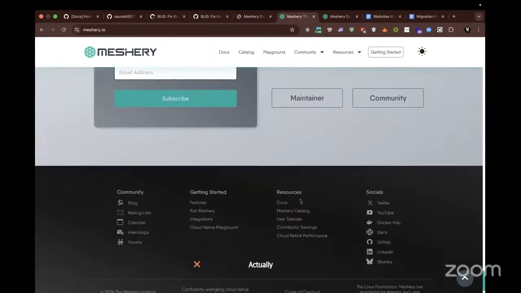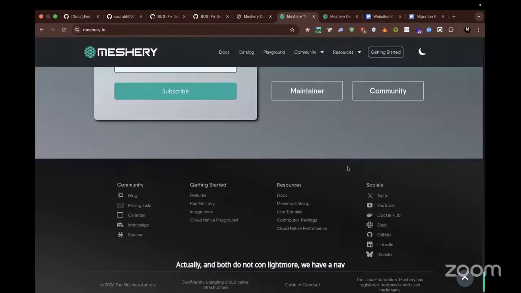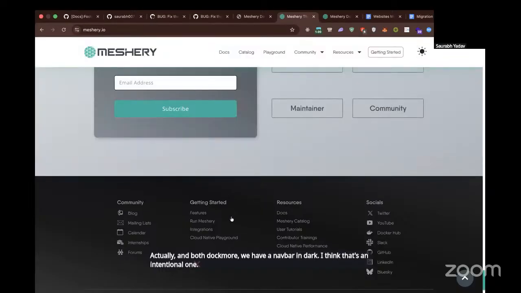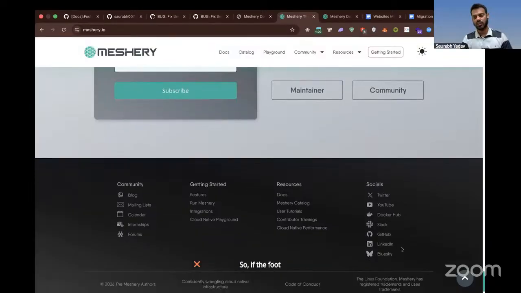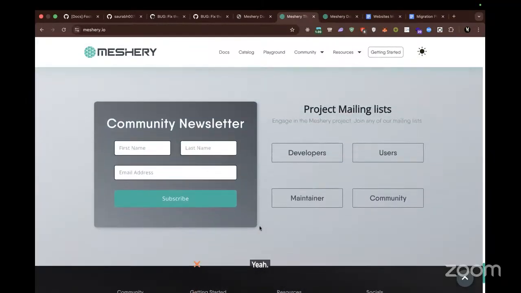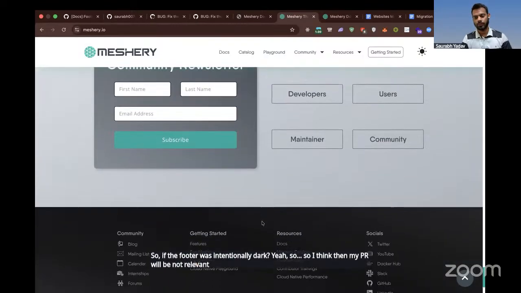Actually, in both dark and light mode, we have a nav bar in dark. I think that's intentional. So the footer was intentionally made darker? Yeah. So then my PR will not be relevant if that was intentional.